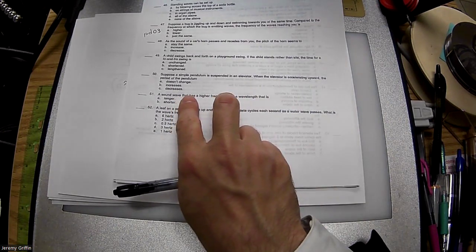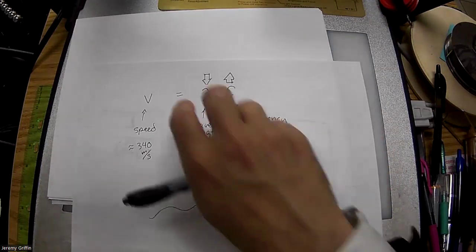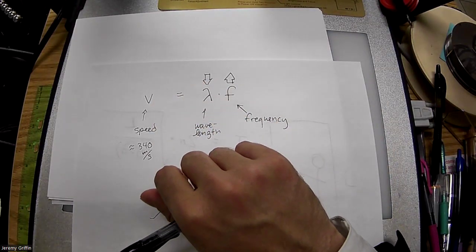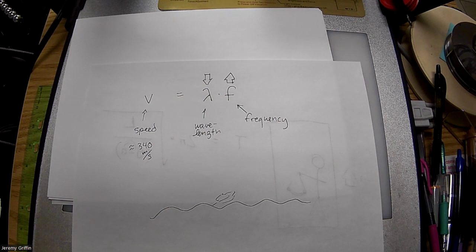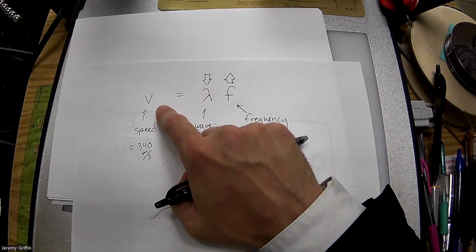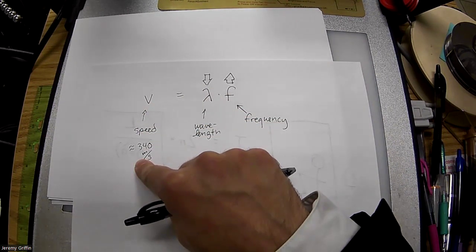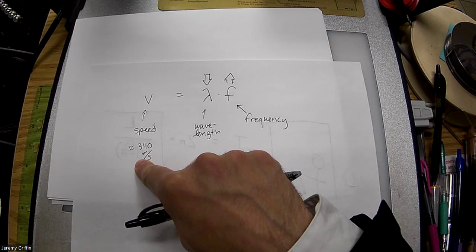A sound wave that has a higher frequency has a wavelength... Yeah, let's go back. So here's speed equals wavelength times frequency, for a sound wave, or well, for any kind of wave, including sound waves. Whether you're talking a high pitch or low pitch, that's different frequencies, but they're all the same speed. So the speed number is locked in place for some given pressure and temperature. So we'll keep that controlled.